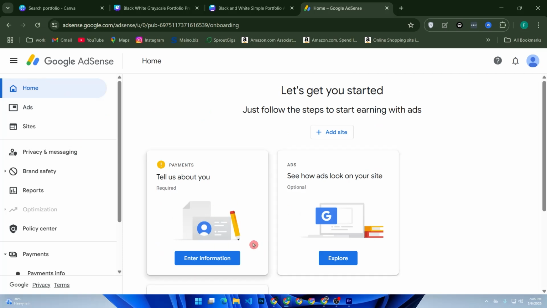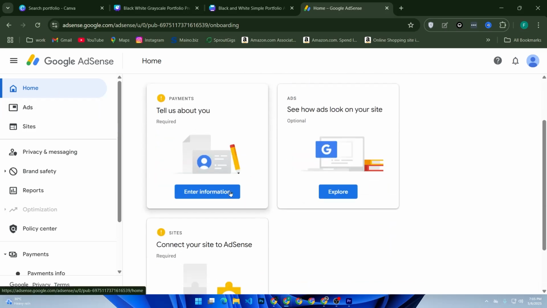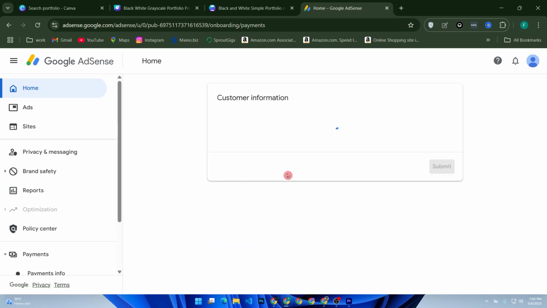To complete your profile, click home, then choose payments, enter information like that.